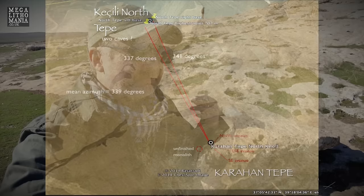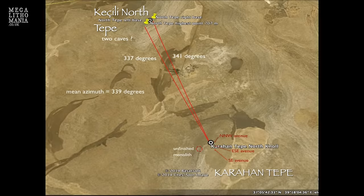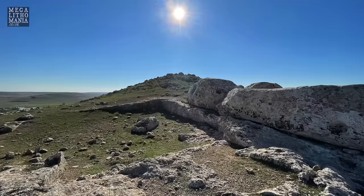Andrew has done a lot of research on this. This hill aligns with where Cygnus would set behind Ketchli Hill from Karahan Tepe, amongst other things. There's a square rock-cut area and numerous other things to look at, including some caves in particular. Andrew is going to show us around, but I wanted to introduce you to what we have here before we go.